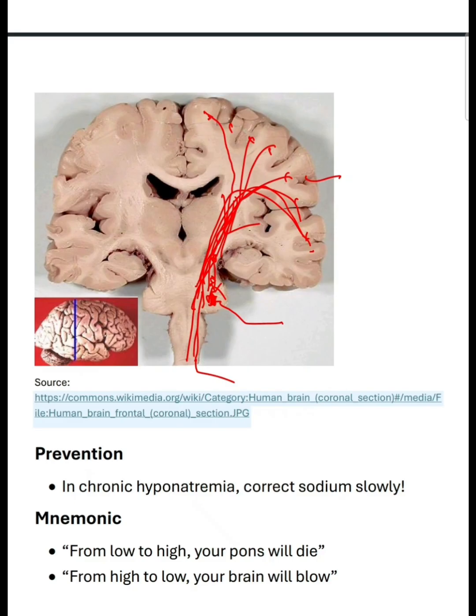Anyway, the one that I previously mentioned, coming from the cortex going to the spinal cord, is called the corticospinal tract, and those that are coming to the brainstem nuclei, that tract is called the corticobulbar tract. Now the key point here is that both of these tracts cross the pons, and if you have demyelination here from osmotic demyelination syndrome, then you are affecting the axons of both of these tracts, right?